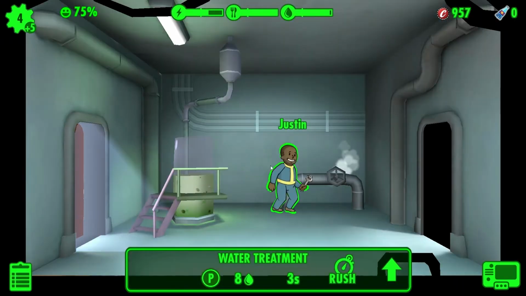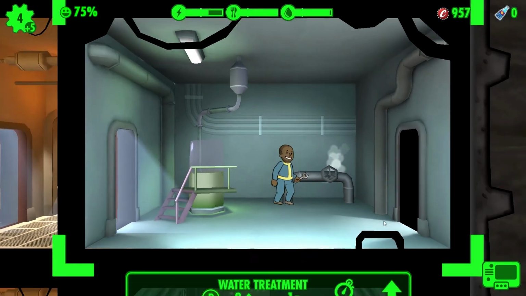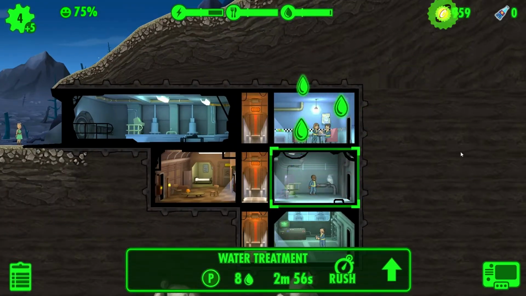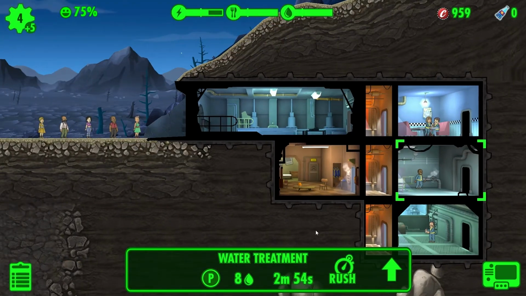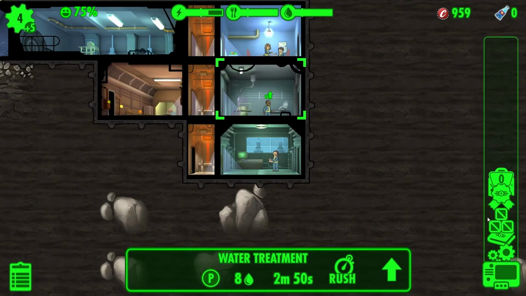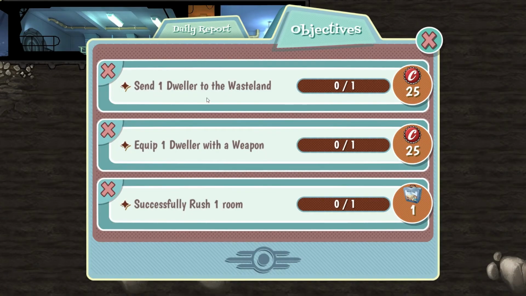More people are going to level up soon. So Justin over here, Justin Timberlake, let's call him. There we go, another person leveled up. And we get caps for leveling up dwellers as well, which is very good. Now, let's see whatever... Oh, that's not what I was going to press. Let's see what other objectives we have. So, send one dweller to the wasteland. We're going to do that very soon. Equip one dweller with a weapon. We need to get a weapon first in order to do that.